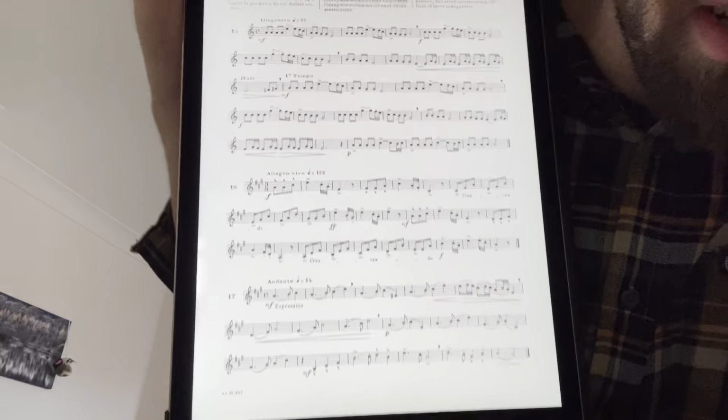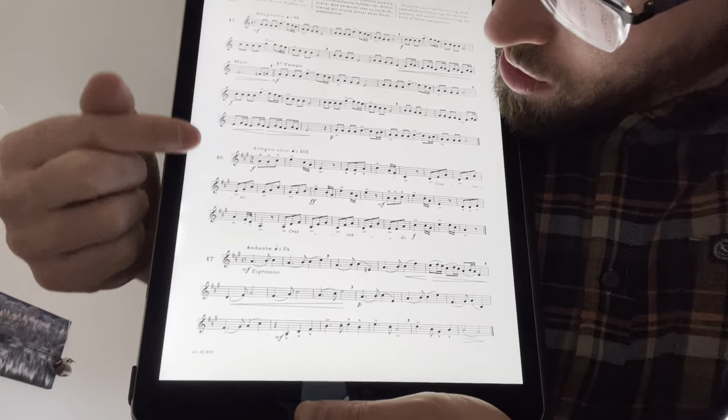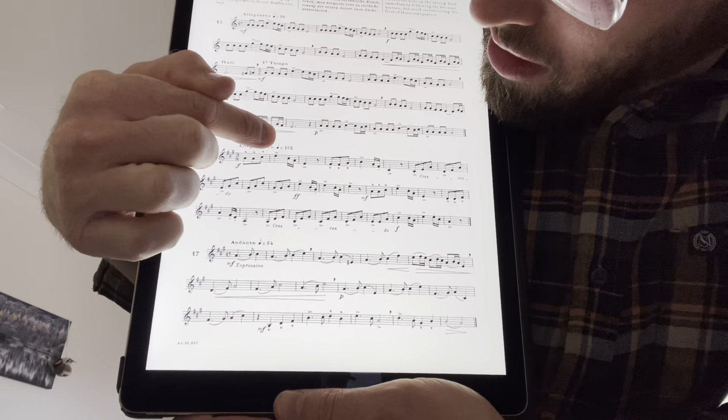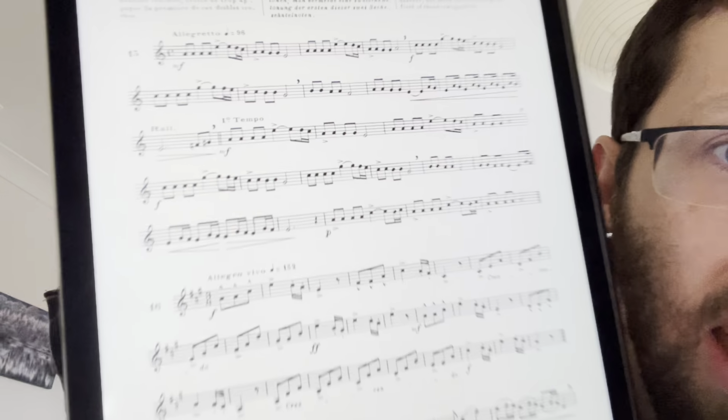Middle one, 16. Can I balance some points? 3/8, three quavers per bar. The speed, 152 crotchets per minute. So we're counting. That's the speed. 1, 2, 3.